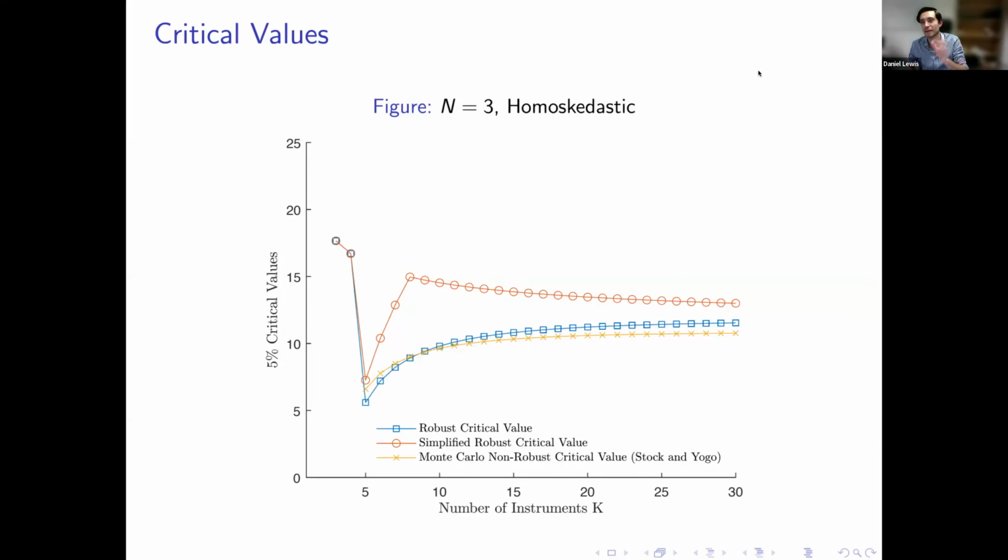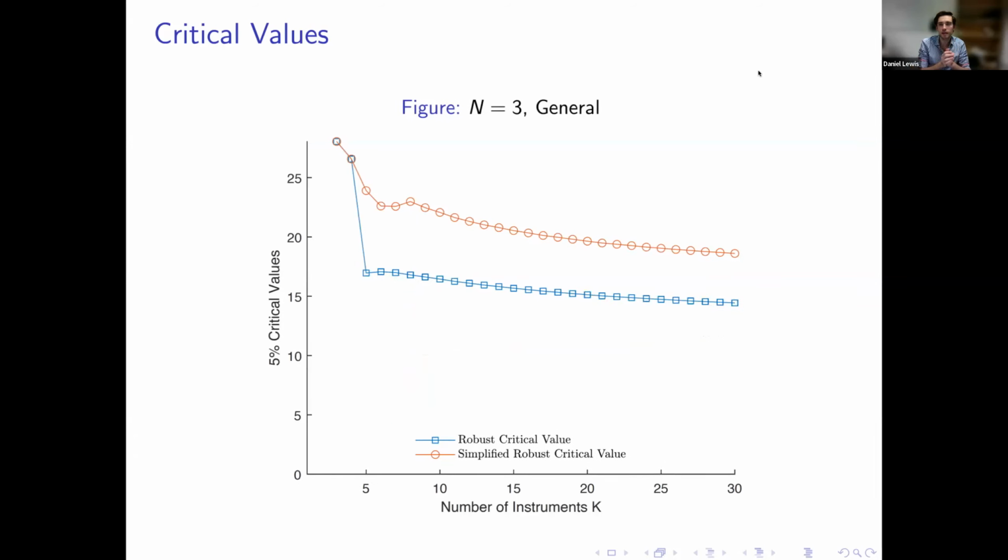Next, with multiple endogenous regressors under homoscedasticity, you can compare to Stock-Yogo, but not Montiel-Olea and Pflueger, because they don't allow for multiple endogenous regressors. Here you can see once more that our critical values are very close to those of Stock-Yogo, which are also valid in this setting. So again, there's not a huge loss here using the Nagar approximation. You can see, though, that there's again a wedge between the simplified critical values and the sharp critical values. Finally, the case where our test really shines is with heteroscedasticity and multiple endogenous regressors, where there's nothing to compare it to. So there's not much to take from this slide, except that we can compute these critical values, whereas the previous tests are not valid in this setting.